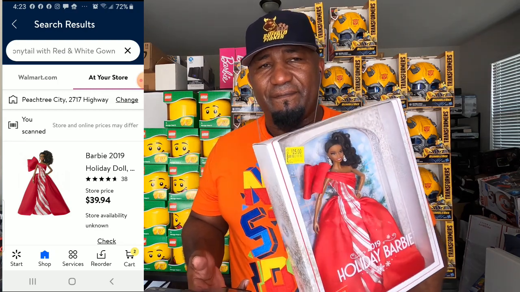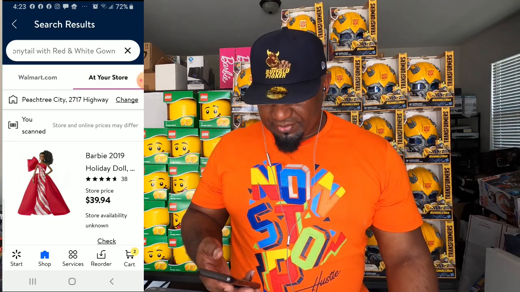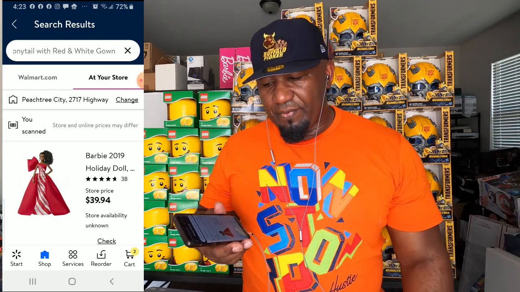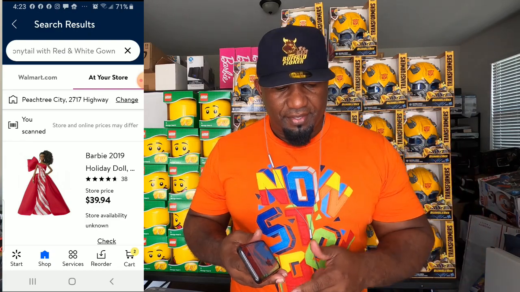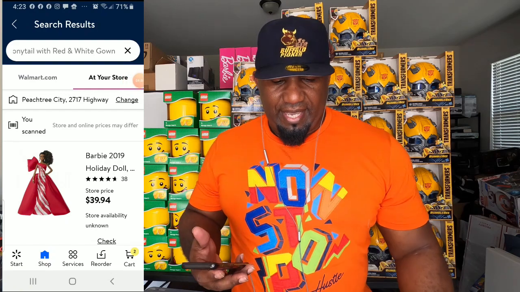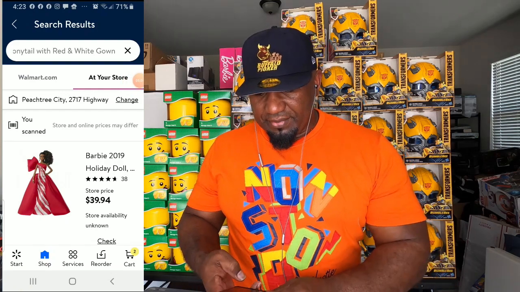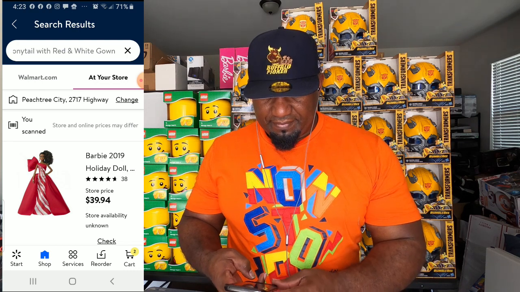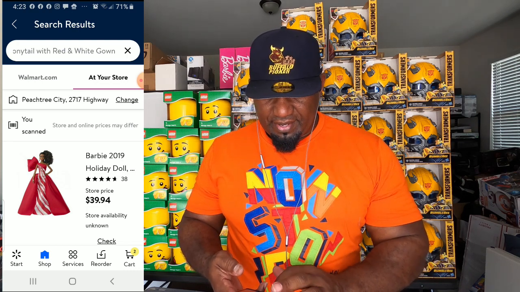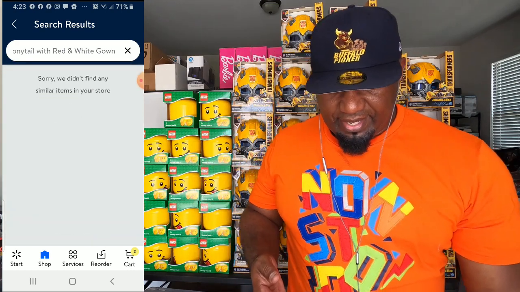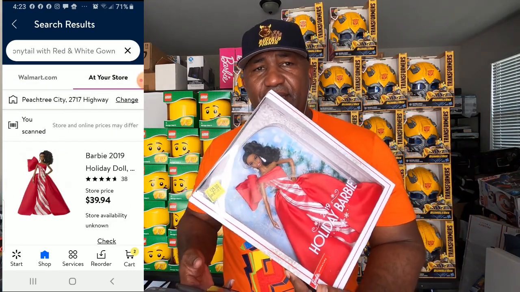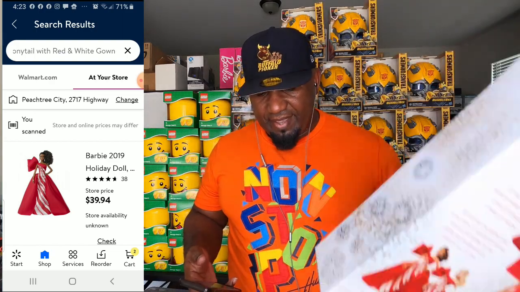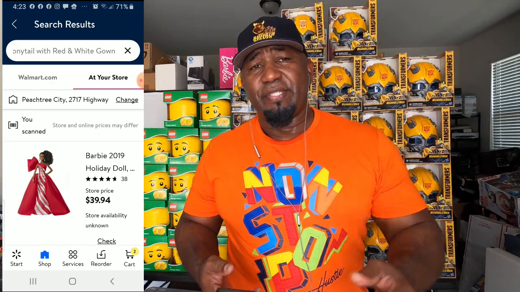I picked up probably about 15 or so, tried to clean out the store. But this is another example of why you can use the Walmart app to find deals. When I scan this item, if I had just gone by face value at $25, I would have left it on the shelf. But because I scanned the price and it told me it was $7, I was able to get that and make a profit. I haven't shipped these out to Amazon yet, but I'm going to ship them out probably by the end of July. And I have a whole bunch of orders, which I'm going to make a whole different video on.